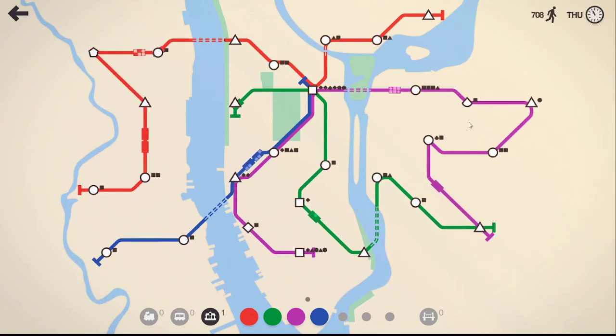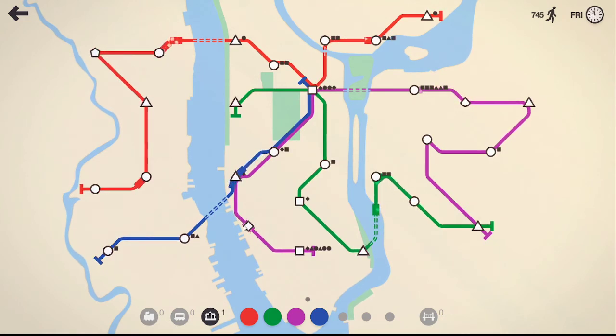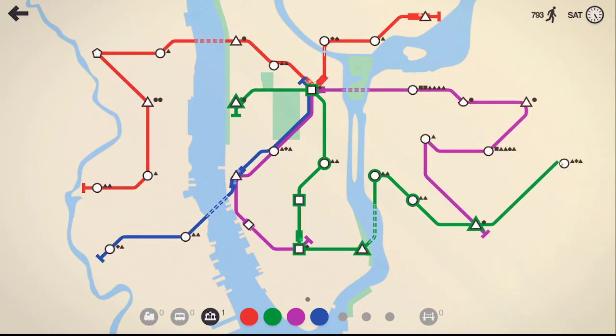The diamonds, where's the diamond at? Pentagon, that square is probably gonna be made into an interchange here soon. Oh, the diamond's right there, okay. So purple can drop off a bunch of diamonds there, pick up that square. That station's getting pretty condensed as well. I wonder if we should bring green over there, get a little overlap. Yeah, I know. Okay, we'll bring green out there.